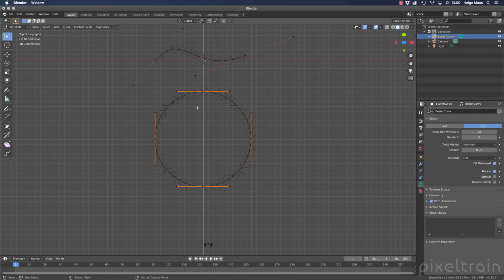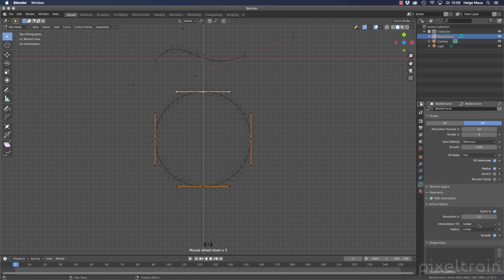To change now options for a spline, you have to select one point or one control point inside of a spline to get the options. And if you now select this here, for example, and go here to the object data properties and to the active spline here, you now see that these are the options for this thing here. I can demonstrate this with the resolution. If you change the resolution here, only this spline here changes, but not this here. If I select now a point here and change here the options, you see now you only change this here.